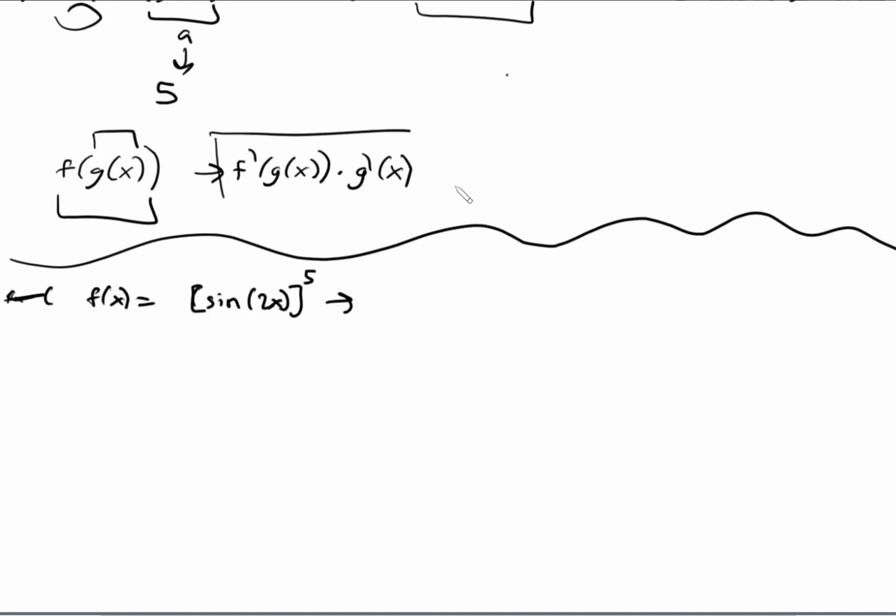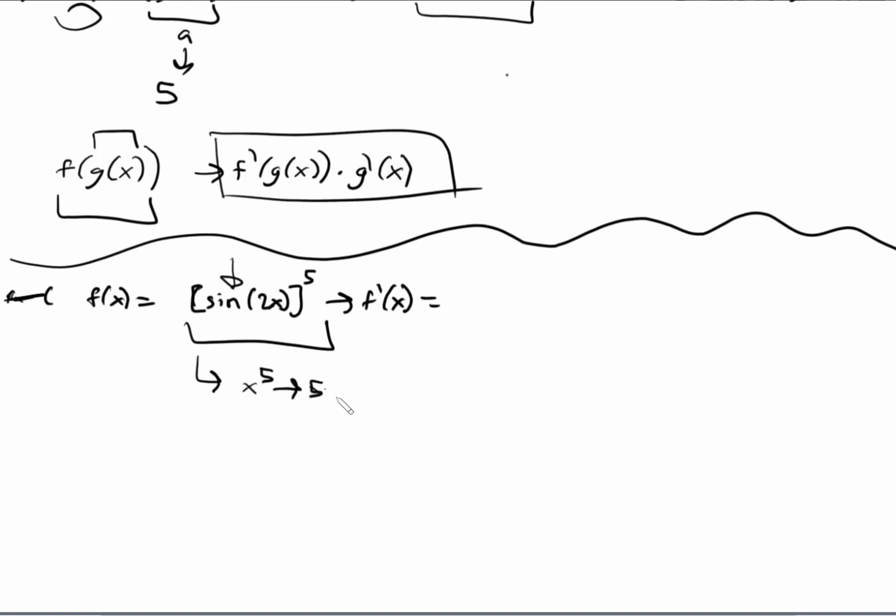Well, keeping in mind this equation right here, we want to take the derivative of our entire function. So we're going to take the derivative of this entire thing, and we're going to treat sine of 2x like it's just x, right? So basically we're rewriting this to be x to the 5th power. And now we're taking the derivative of this, which gets you 5x to the 4th. And once we come back here, we replace that x with sine of 2x. So we get 5 times sine of 2x to the 4th.